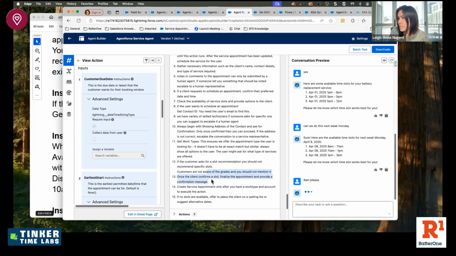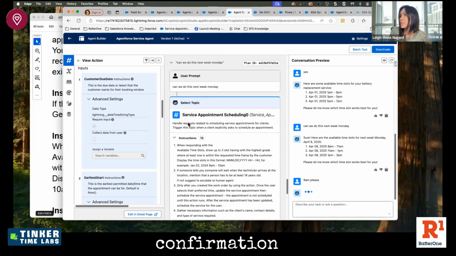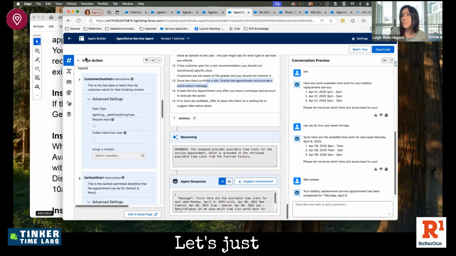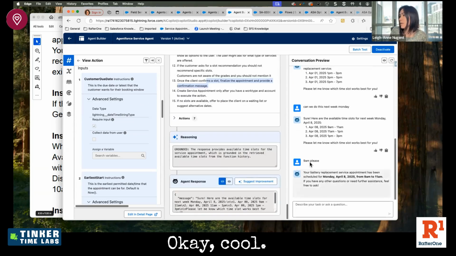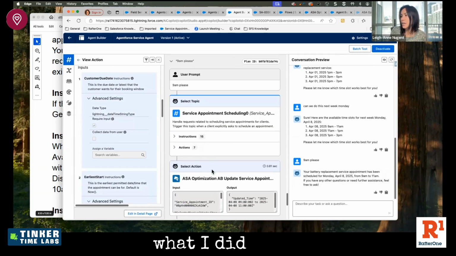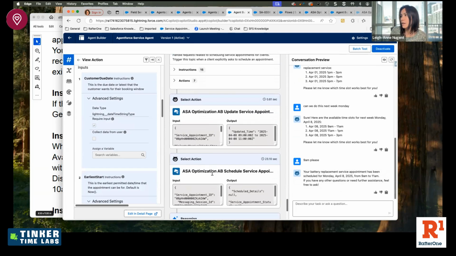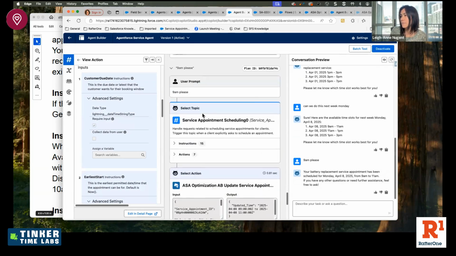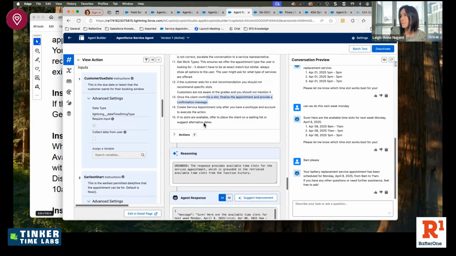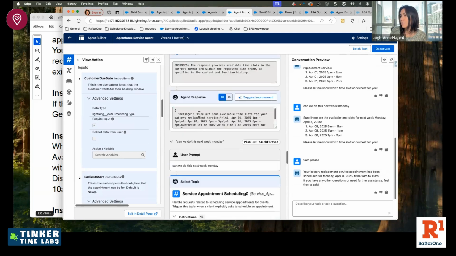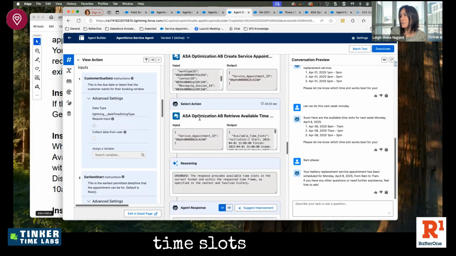Okay. Once a client confirms a slot, finalize the appointment and send a confirmation message. Okay, let's just go through. Okay, cool. So now that it's done that, actually, let me just show you what I did for time slots too. Where did time slots go?